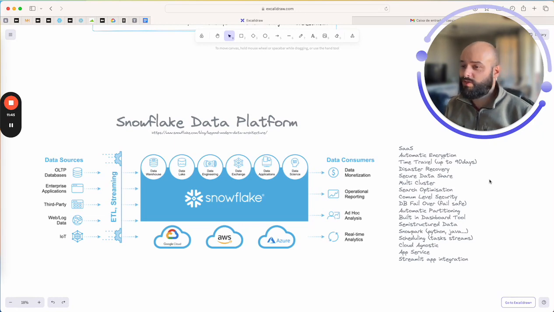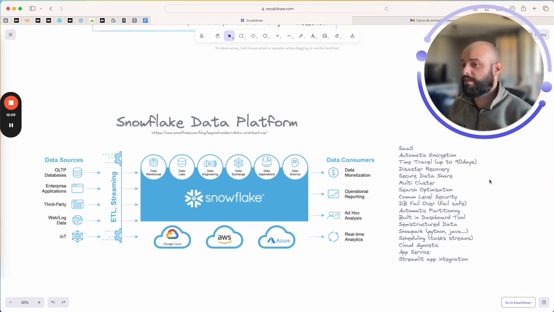Automatic partitioning, you don't need to worry about that. Snowflake finds the best partition for you when you're querying, okay? And the built-in dashboard tool works with some structured data, which we're going to cover in this course. Snowpark, you can run Python, Java, and other languages to come. Scheduling through tasks and streams. You have CDC, change data capture, with streams.